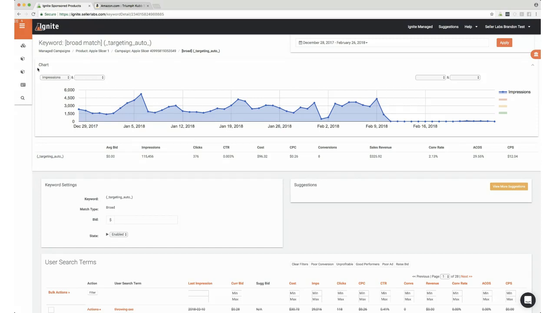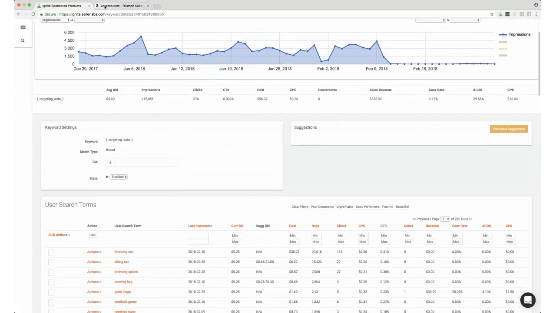And you can also use the ASIN box right there too, to look up keywords for a competitor ASIN or a similar product. And then also diving into your auto-targeted campaign to promote the successful user search terms up to keywords for another campaign. Those are the ways that I've covered so far.